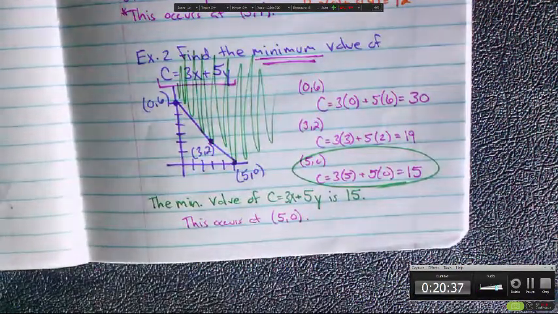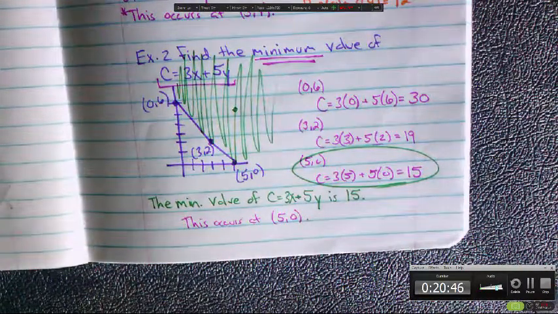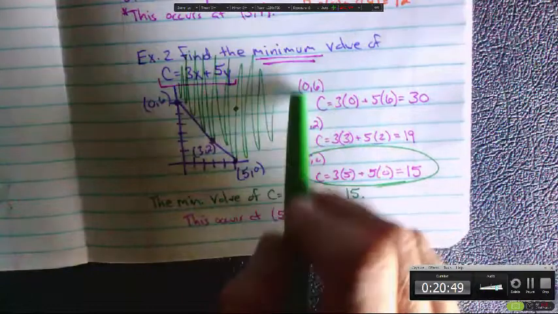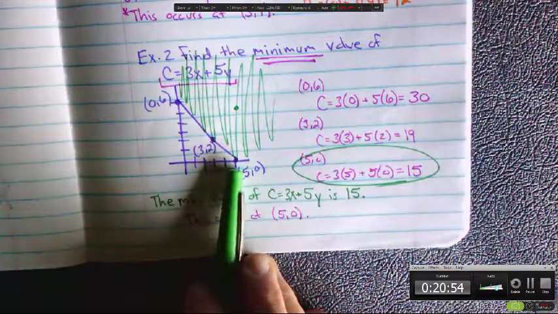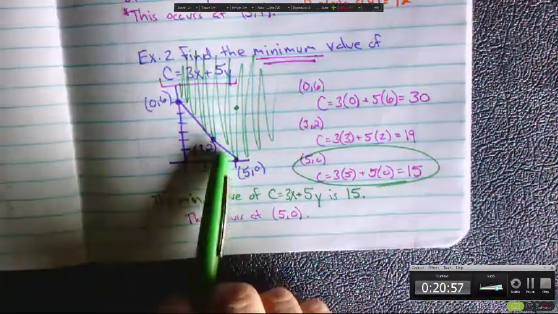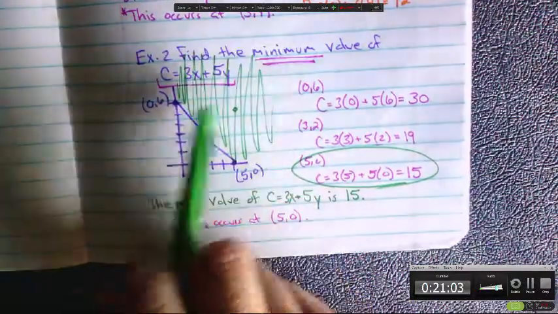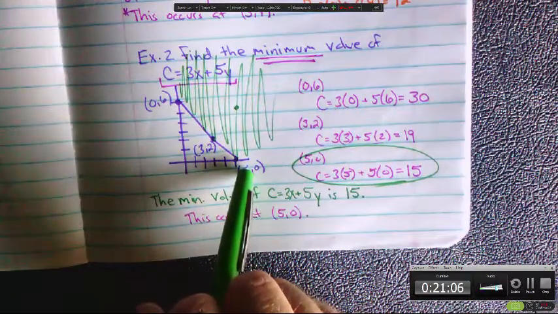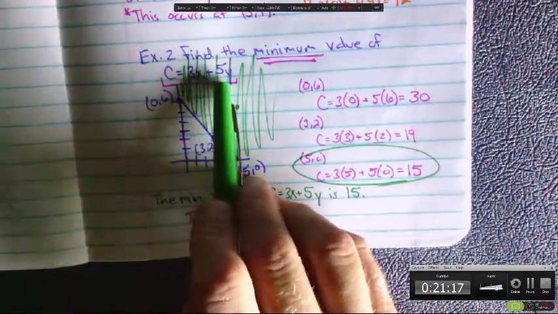So could you put like any number in that graph or what? Yeah, okay, so you're saying could you pick a point out here? Yeah, you can plug it in. You can plug in any point in the shaded region and you'll get a cost answer. But the fact that I made on the previous page holds true always. No matter what point you pick, the minimum in this case will always occur at one of these vertices. Now this one doesn't have a maximum because this goes on forever. So cost doesn't have a maximum value. You can always find something that costs you more money because if you just bought one more of each, it costs more than the previous order.